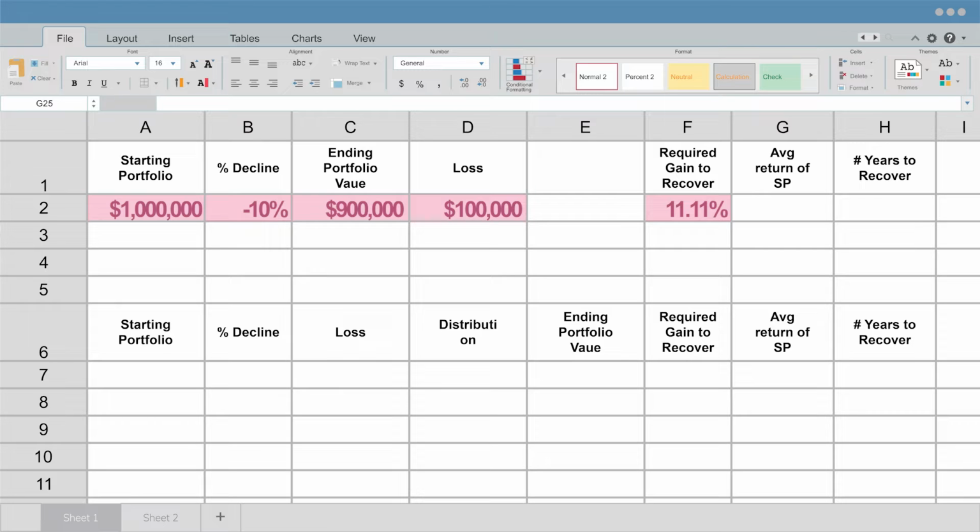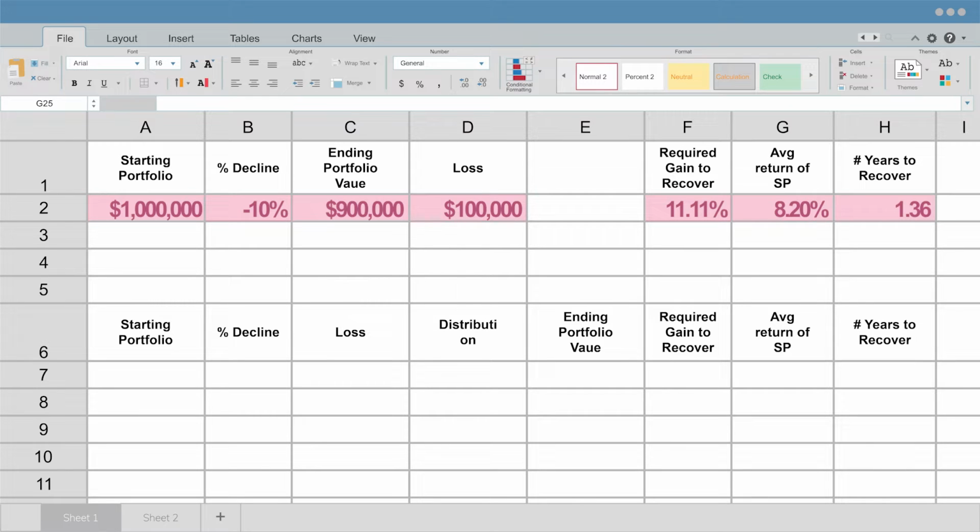But what I want to also say, the final takeaway of this simple model at 10% here, is that if you need 11.1% to regain back from $900,000 after that 10% decline, the question is, how long does that take? And the answer is that the average return on the S&P is roughly 8.2%. The number of years to recover is 1.36. So you need 1.25 years roughly to recover that 10% loss. Now, 10% happens in any given year, and a lot of times that just smooths out. 20% losses, a typical bear market is in excess of 25 or 30% in decline. They don't happen that often, but a 10% decline happens almost annually. Between 10 and 30%, they happen with less and less frequency.